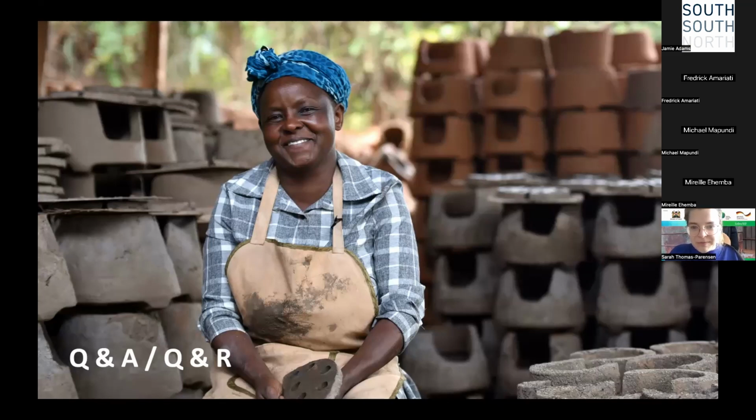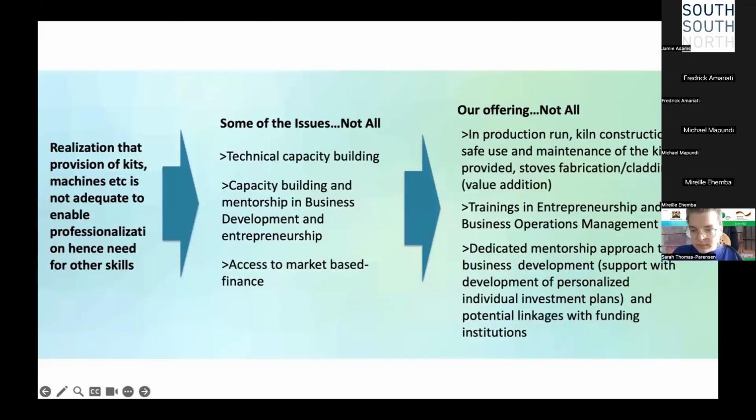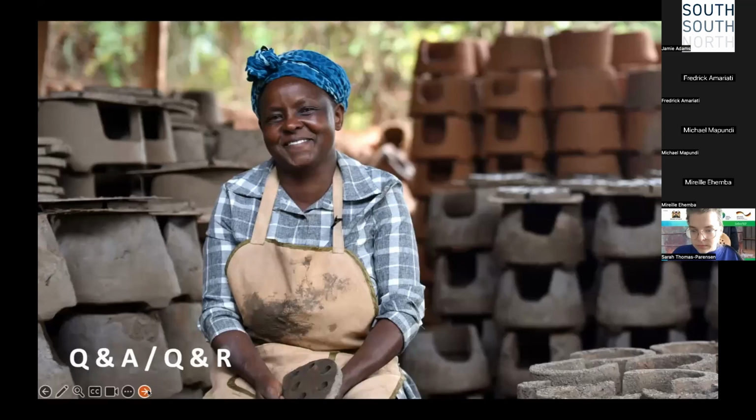Yes, so Sarah, I think just to mention that the focus of this project largely is the rural areas. Let me start from there, where most of the people using these stoves reside. So the stoves we are doing are commonly used in rural areas. So we are open, but I'm not saying that the urban areas are not candidates for this. Actually, some of our entrepreneurs that we are supporting are within urban areas. We have identified them and we know where they are. Some of them are in towns.